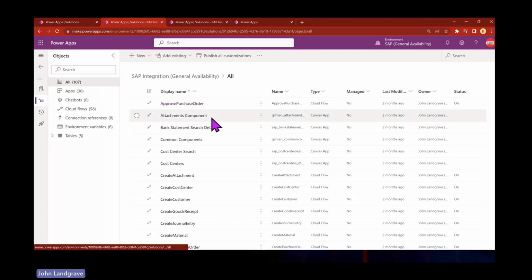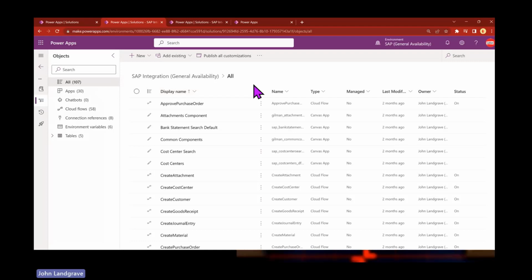So my point is that there will be some additional things coming out, some in April, and then some additional ones in June, and we'll talk in a minute about what those are. But what you see here is we have about 58 flows and about 30 apps, which are the most significant things. These apps, which I'll show you in a second, are the kind of purpose-built life cycle applications, procure to pay, order to cash, those kinds of things that we are producing to give people end-to-end examples of how you can wrap a set of SAP functionality as part of your solution.